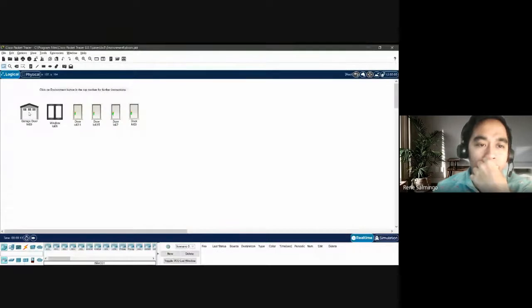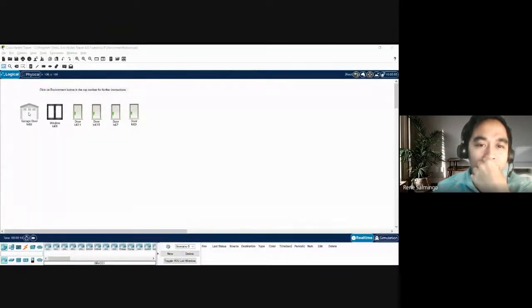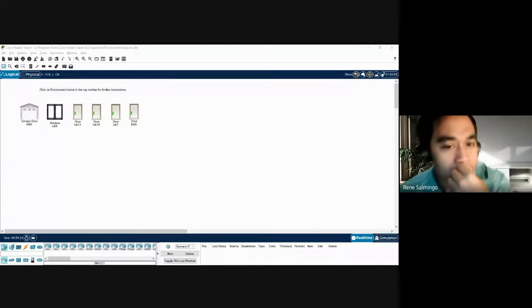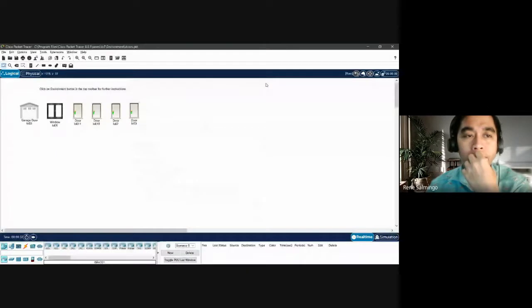You're just going to click this one, and there are items that you need to use, like the remote control. Maybe this doesn't give us a lot of information on networking, so I'll change this.